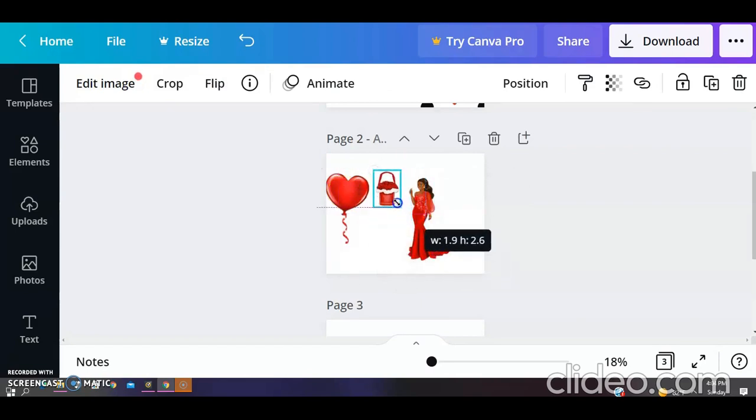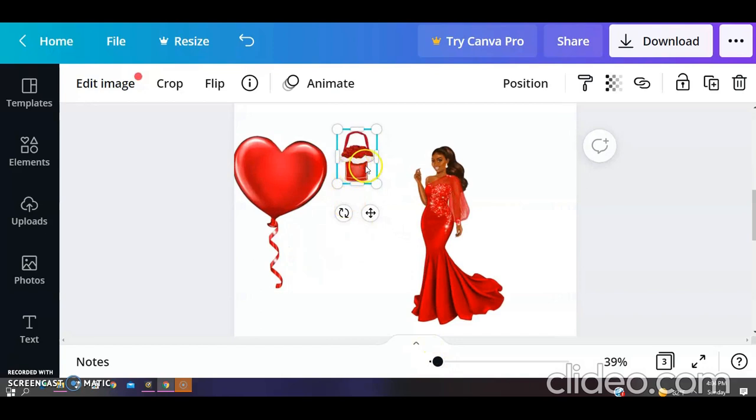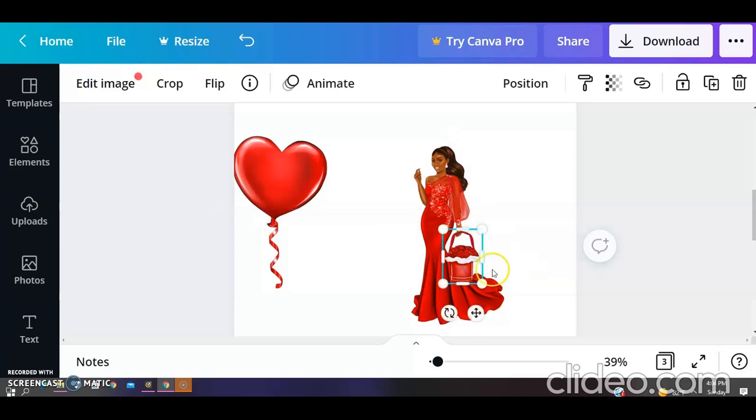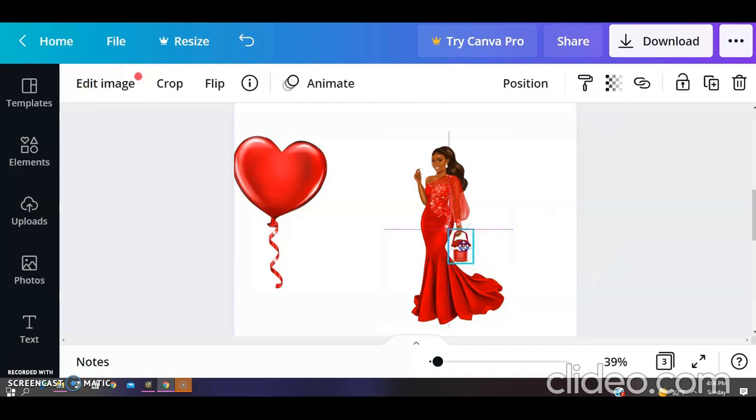I'm going to size this down to see if I can give her a handbag. I'm going to enlarge my page so I can see what I'm doing. And I am working in the free Canva design element. So this is just a free Canva. This is not the pro or anything like that.